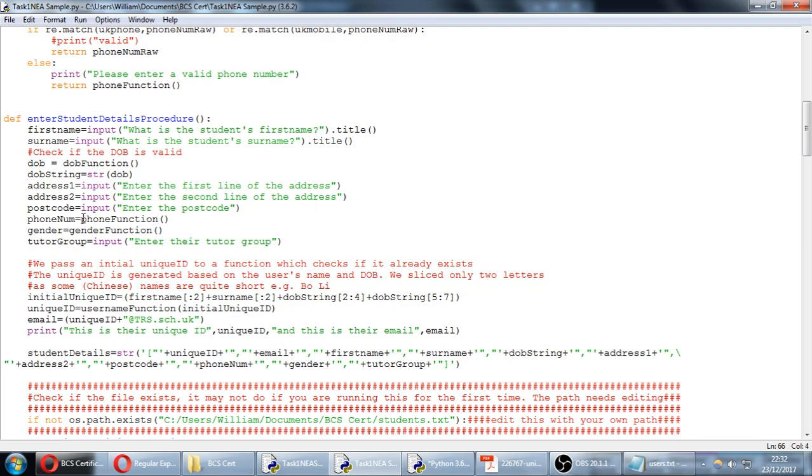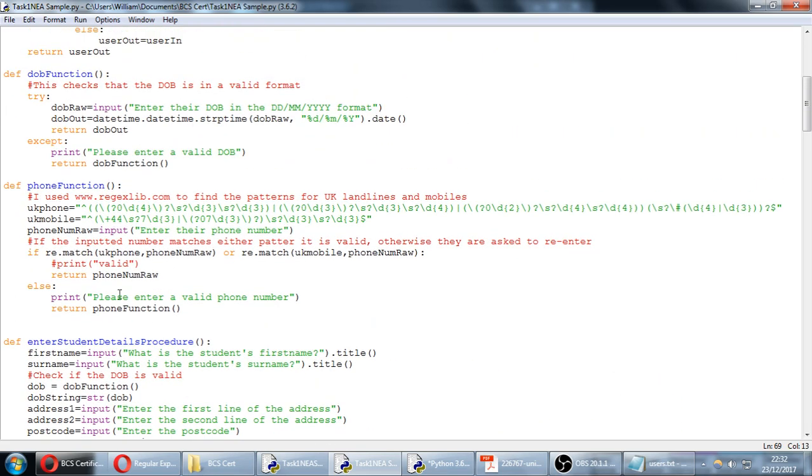Phone number, when we're reading in phone number, that's actually validated using a phone function here. Now, at this point, I realize that in the actual NEA, students won't have access to the internet.